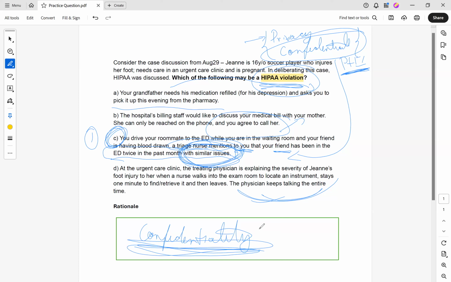So there has to be some mention, and it could be confidential. It has to be very close to this. And so it's asking specifically, but you have to get to the point. You can't just say, well, the nurse shouldn't have done it. You have to connect it, because this really is the ethics issue. And so you're always going to have to look for the ethics issue and put it in here.